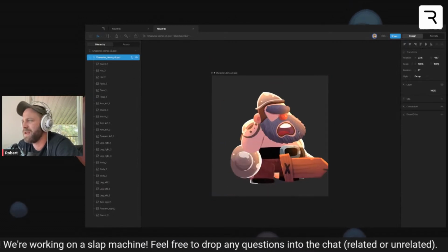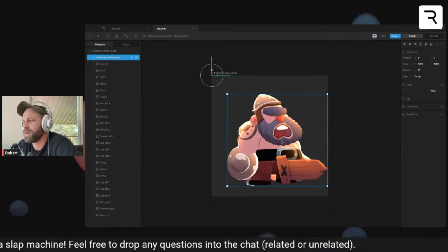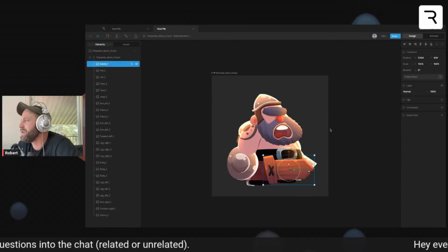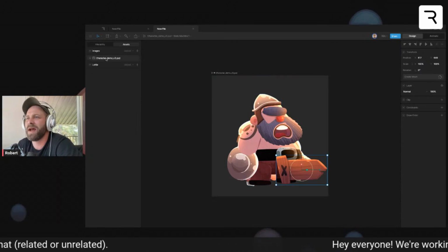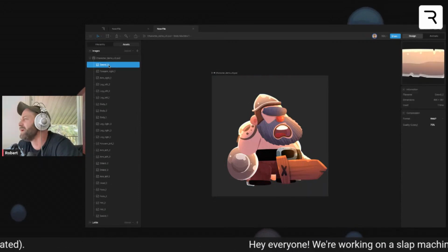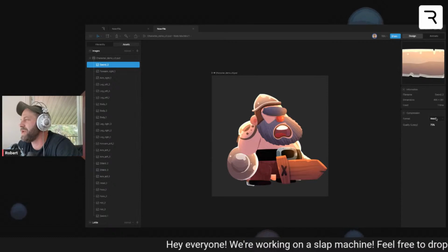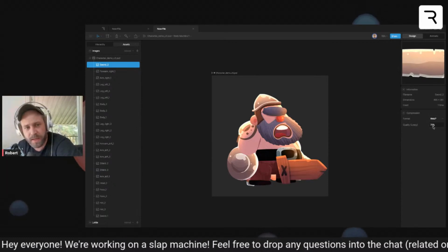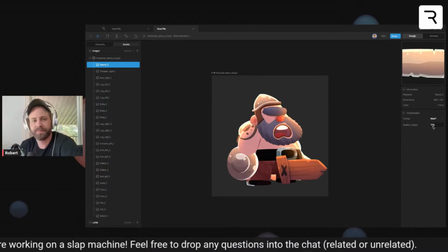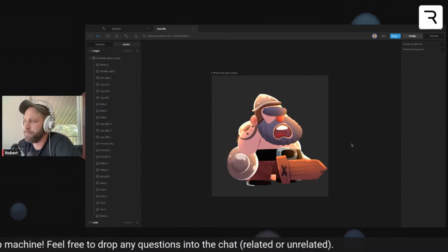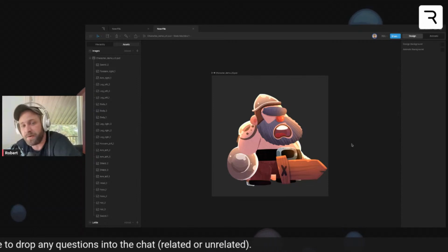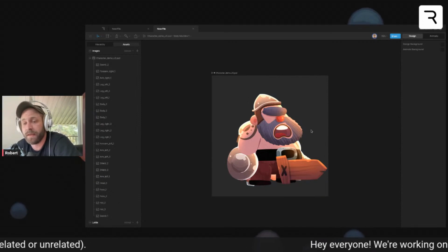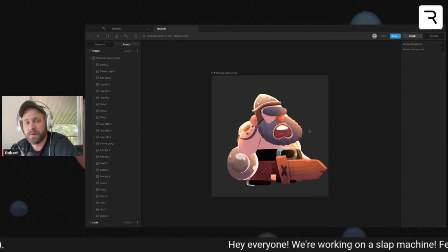So here we've got a PSD that I imported. This is JC's Viking character that you might have seen. One thing that you can do is when you go into the assets panel here, you can change the compression, so the WebP compression. You can drop the quality down, and that'll save you some weight. But I don't know necessarily how big your PNG sequence is going to be. So it's worth checking out and seeing what you find.